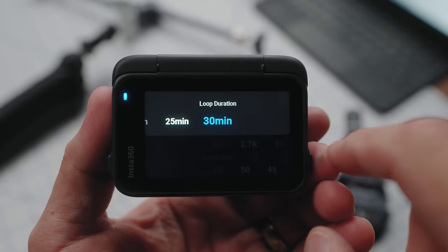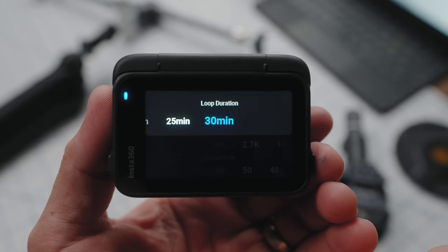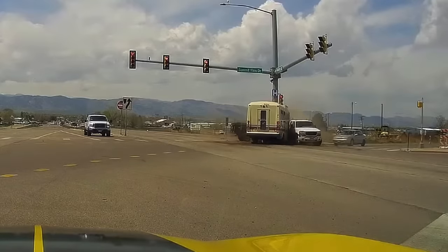Up in the upper right-hand corner is loop duration. I tap in there and I have options from all the way from one minute all the way up to 30 minutes. What that's going to do is allow me to have a video file where if a crash happens and I want to replay that — like some car swerves in front of me and I've got to get that video — I hit stop and I will have from the moment I hit stop, 30 minutes before that moment. So a dash cam shooting at 4K60 on a 30-minute loop, where I can just magnetically pop it up there when I want it and pop it off when I don't. That's pretty clever.